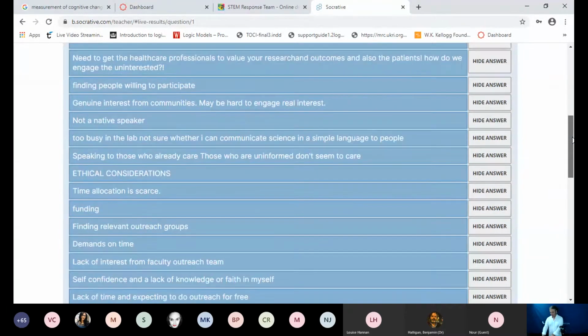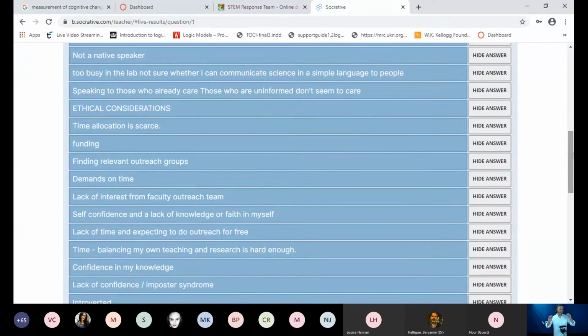Funding is a big one. So money is a big issue. If we haven't got the money to buy the things to do the stuff, then how can we do it? But you will find that the majority of people engaged in outreach, particularly those who do it as an actual job, such as freelancers, get most of their equipment from places like B&M or Home Bargains. What I'm trying to say is you can do a lot with a very, very small amount of money.